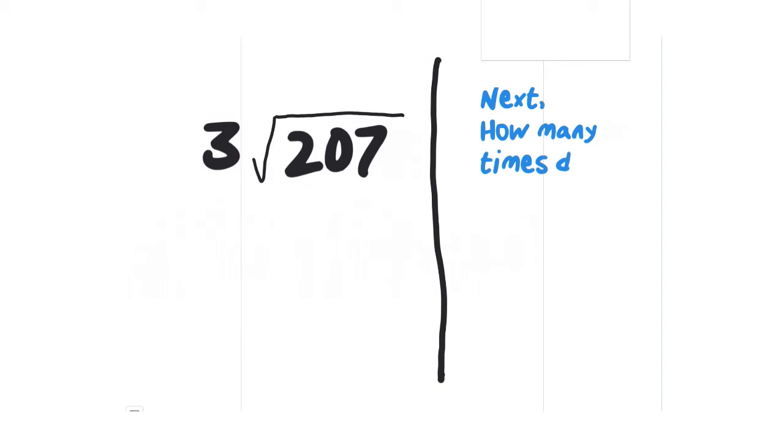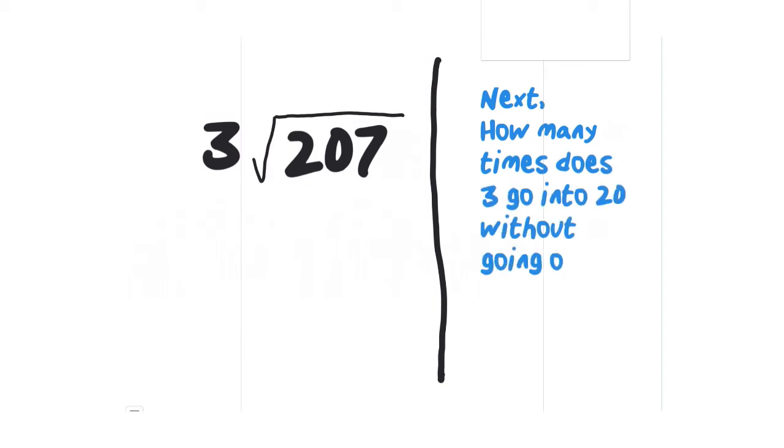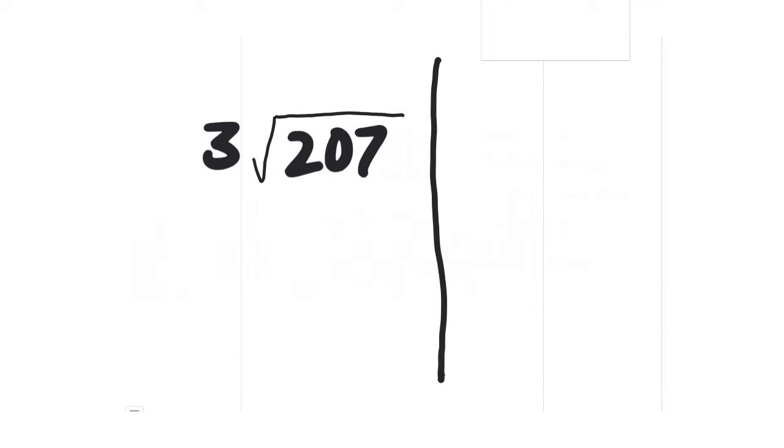You're going to do all the thinking on the scratch paper on the right-hand side, and the left-hand side is where you're going to do the work. The question you need to ask is, how many times does 3 go into 20 without going over? The without-going-over part is very important because you don't want to not be a good host, right?